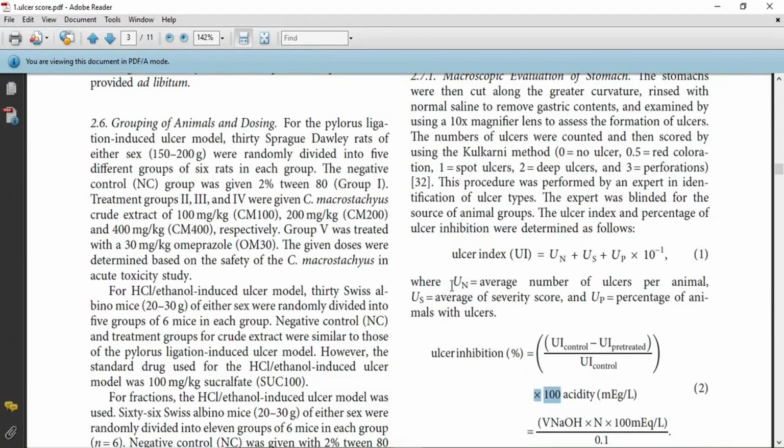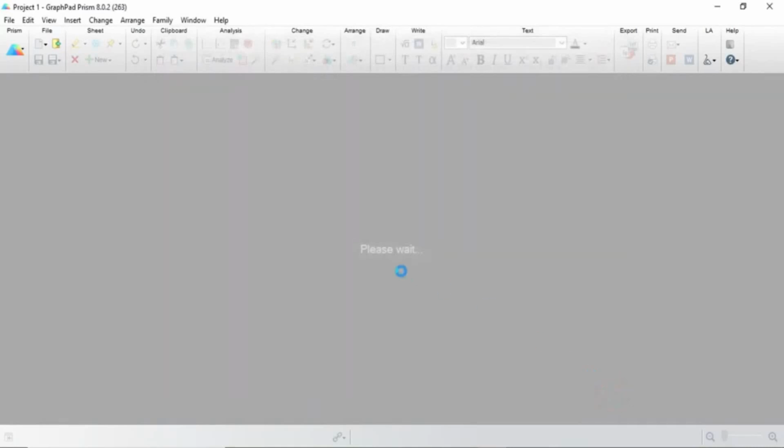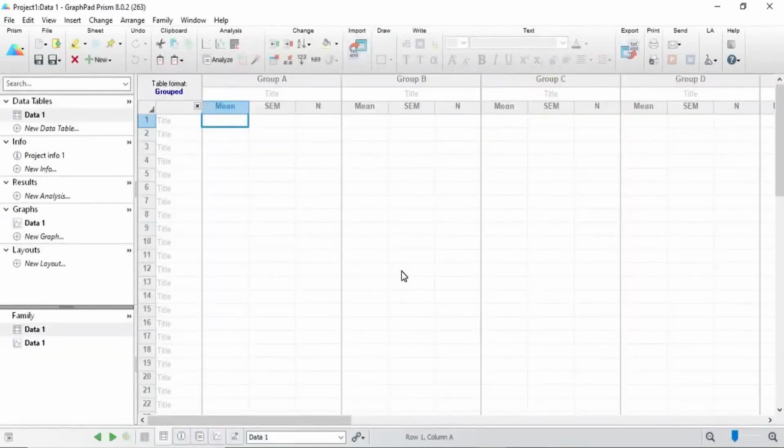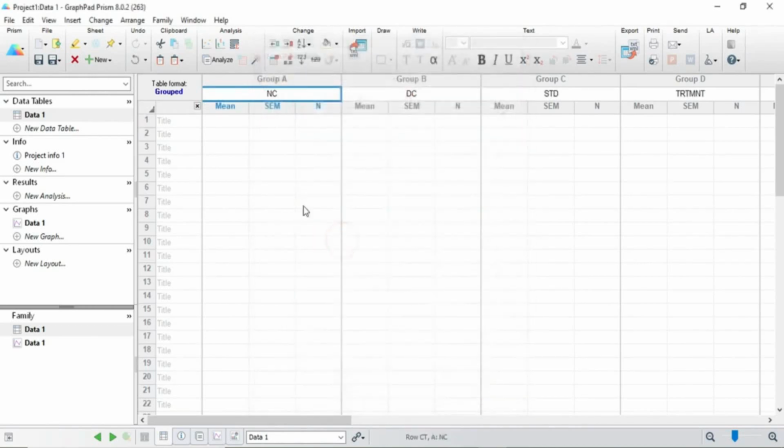Now we are going to put all this in GraphPad Prism. We will select the column option with mean, SEM and number of animals, and write all the group names.